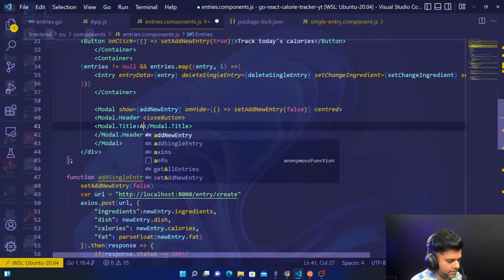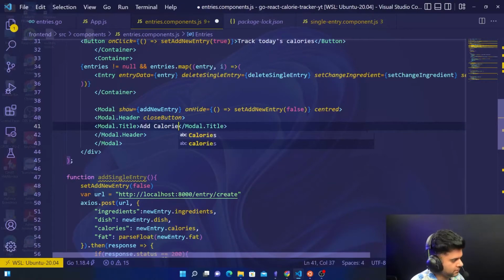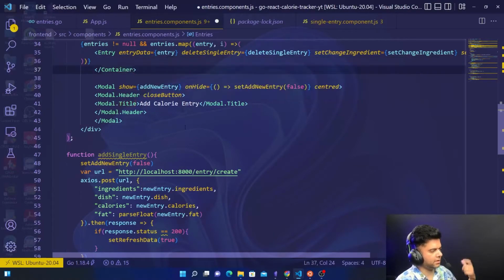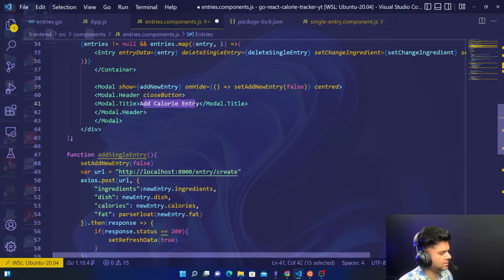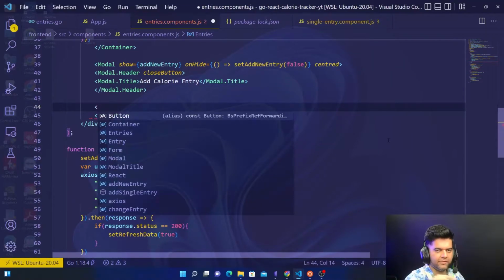The title will be add calorie entry. So whenever you want to create a new entry, you'll see this pop-up which has a close button and the main title as add calorie entry. Apart from the header, it will also have a body, and the body has the complete form where we enter the dish name, the ingredients, calorie, and so on.